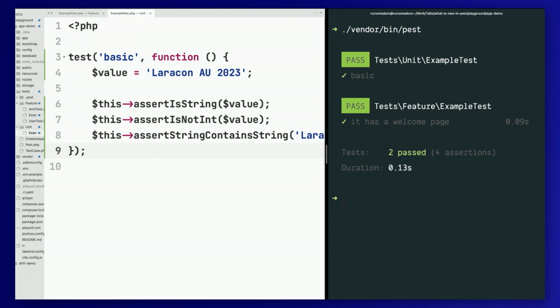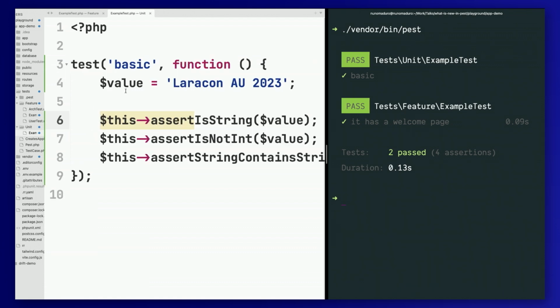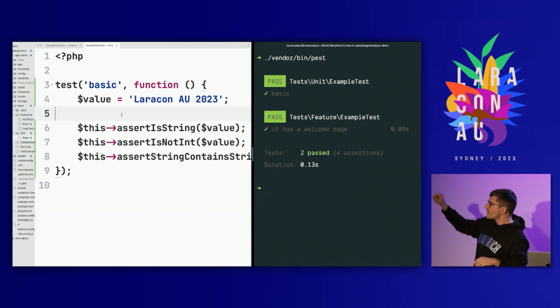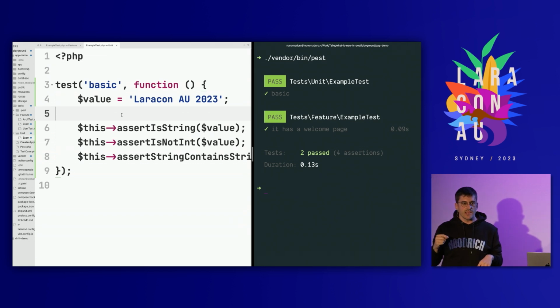Now again, here we are working with the assertion API, which comes with PHP unit, which you just call by using this assert. However, I'm going to show you something different, which is the expectation API. The expectation API was built to go against some of the things I didn't like about the assertion API. Some of them are, as you can see, we are asserting 3 things, and you need to provide the value 3 times.